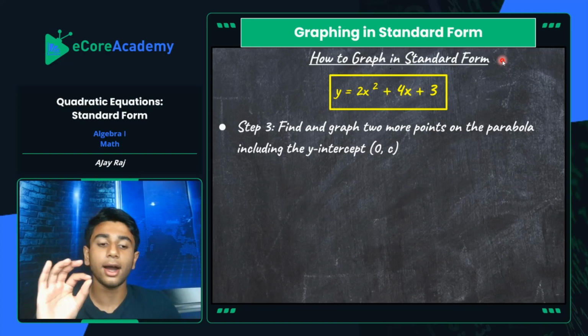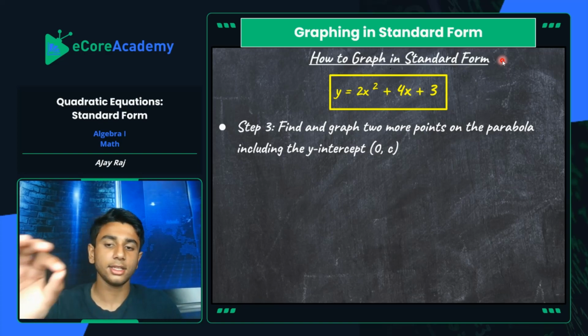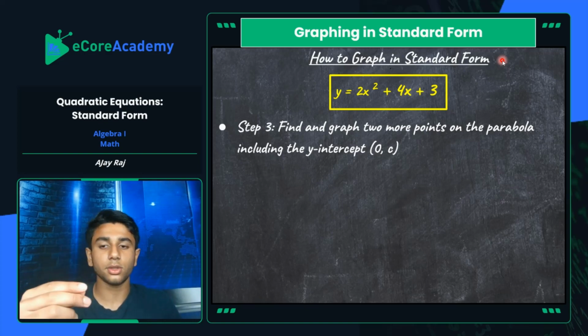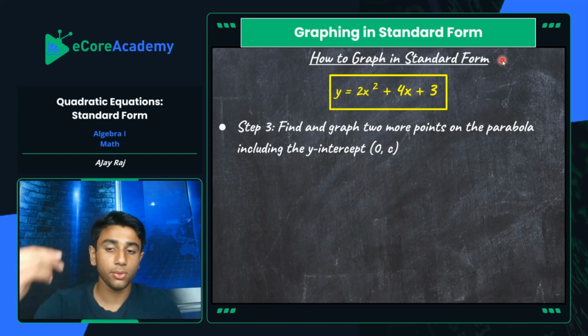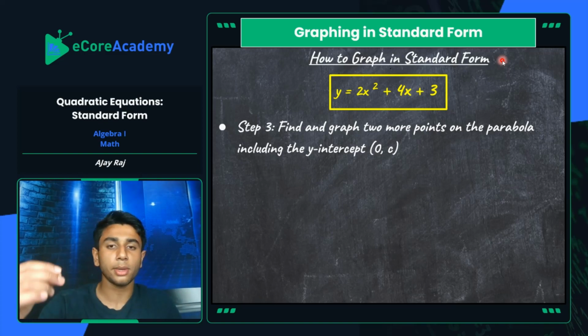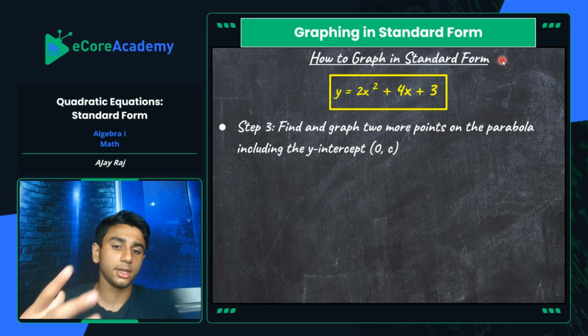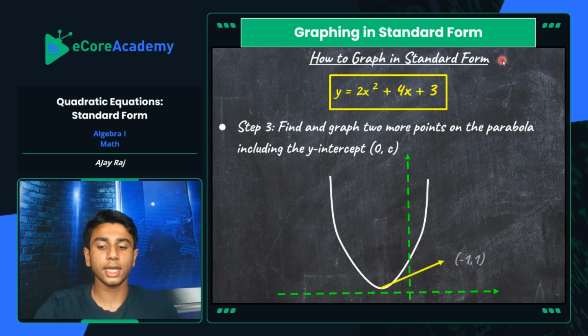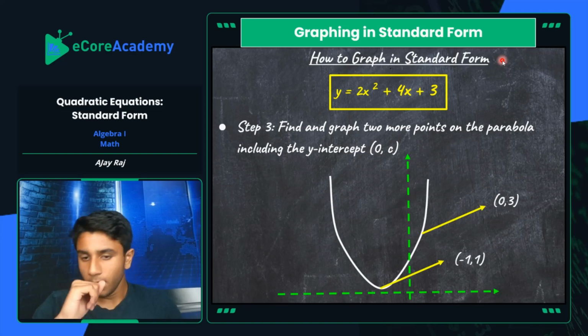That's literally one of the highlights of the equation. You automatically know what the y-intercept is going to be, your c value, 3 in this case. So now you've not only found 1 point, but you've already automatically found 2 points, and now you're just calculating for a 3rd point. So let's graph our existing parabola. We'll obviously start with our vertex at -1, 1. Then, of course, we have 0, 3, our y-intercept.